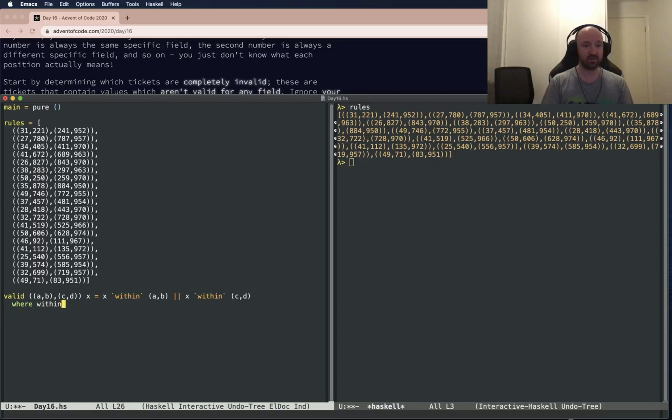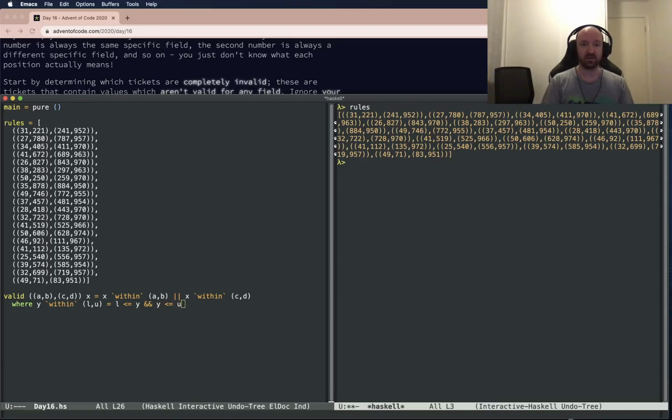In is a keyword, so I can't use in. I will just say within. Where a value y is within a range lower, upper if L is less than or equal to y and y is less than or equal to u.